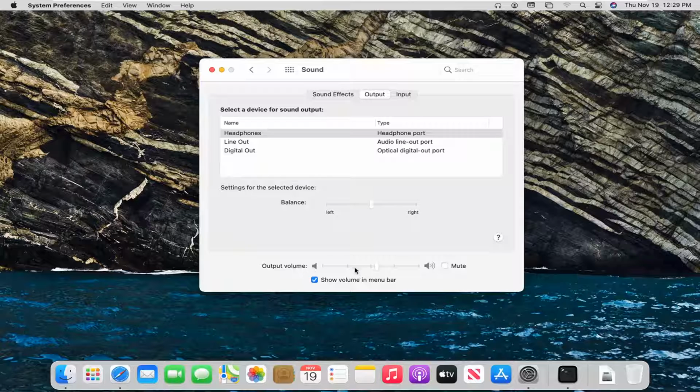And then where it says Output Volume, you want to go ahead and drag this over to the right. Make sure it's turned up. And then you can test and see if you have to adjust it accordingly. Maybe it's a little too loud. You can go ahead and adjust that softer or more pronounced depending on what you need. So again, very straightforward process on how to do that, guys.